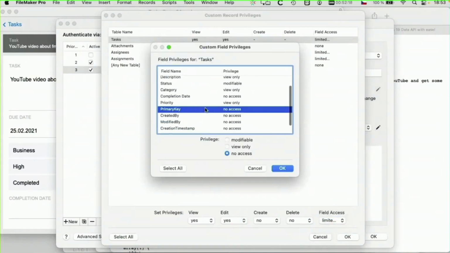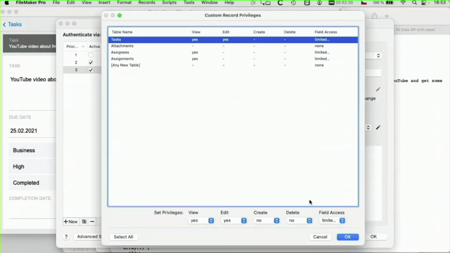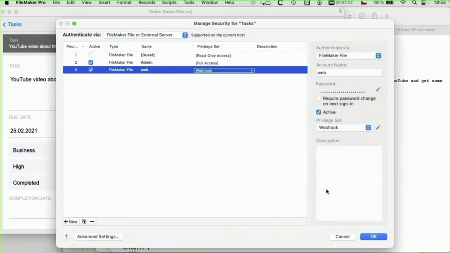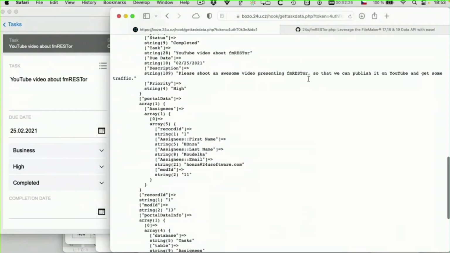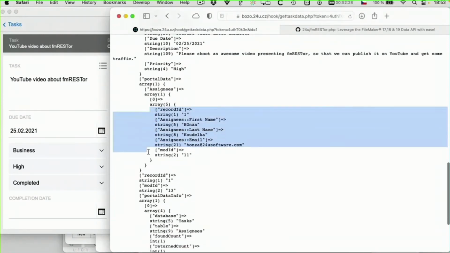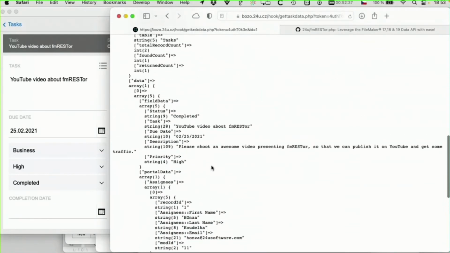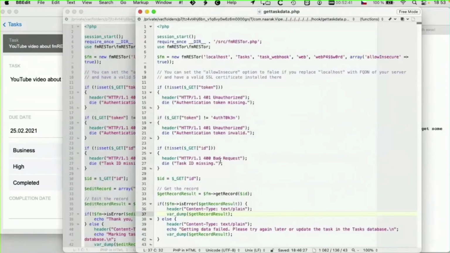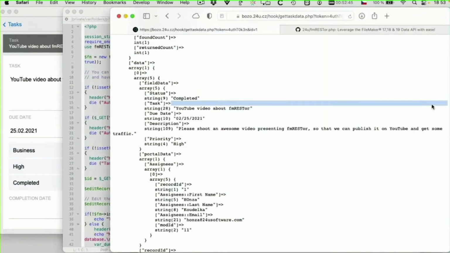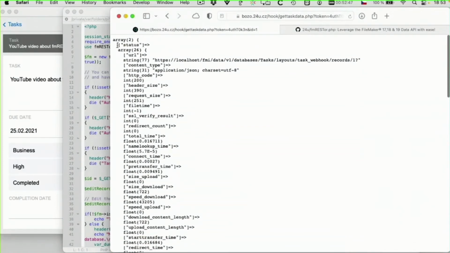And also the primary key in tasks. And when you start working with web integrations, you will discover that setting up privileges will be maybe a third of all your troubleshooting. This is just from experience. It always happens that the privileges are not configured exactly the right way. So now let's try to dig into the structure.